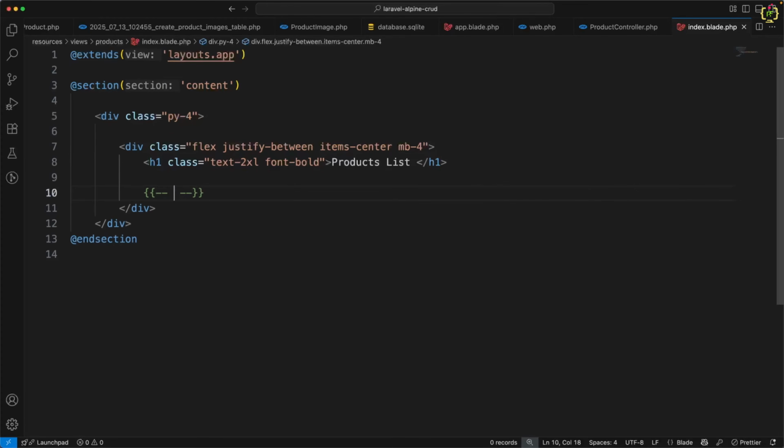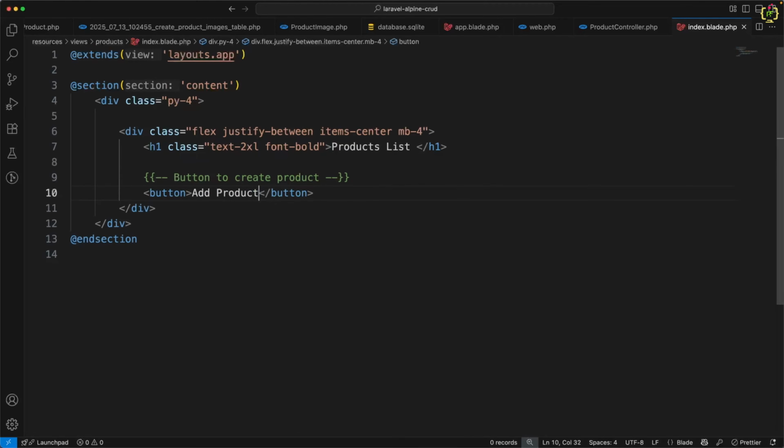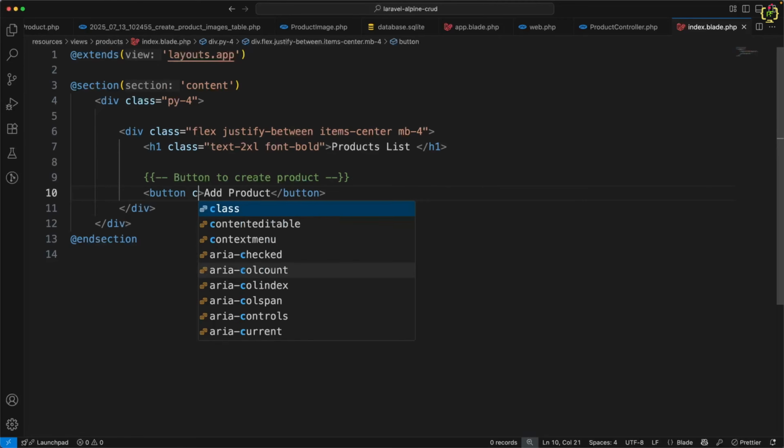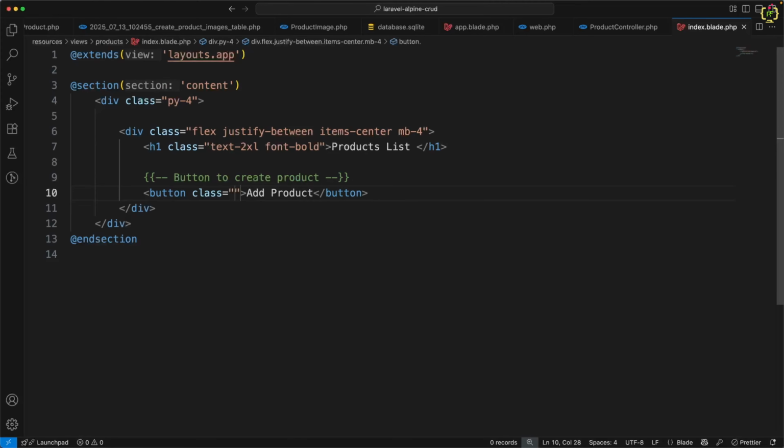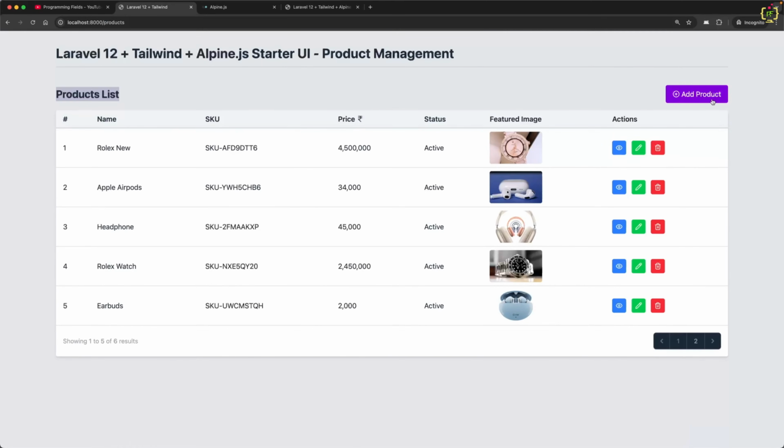Now further I will add the button to create a product. So I will add one button in which I will set the title as add product and I will style it by adding the classes. So I will add flex, items-center, the cursor will be pointer, and we need the purple background color similar to this.